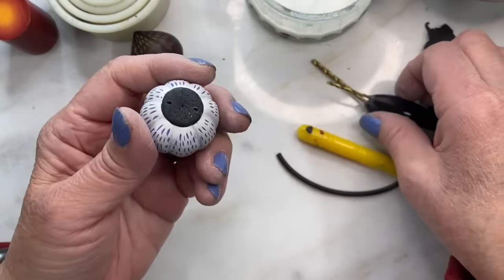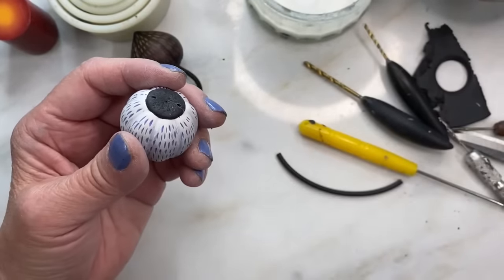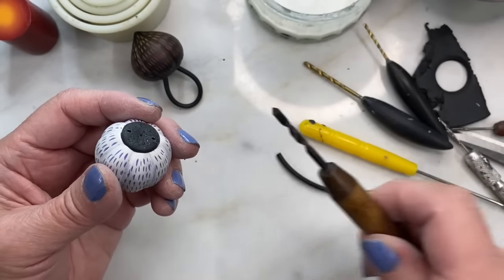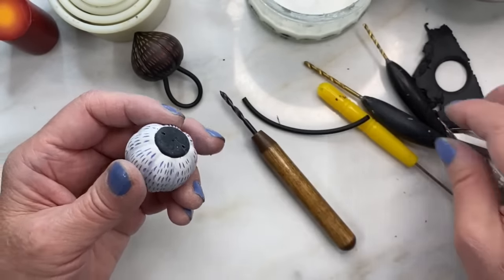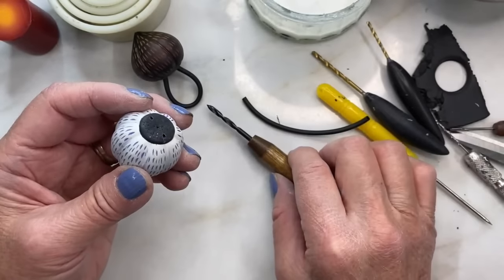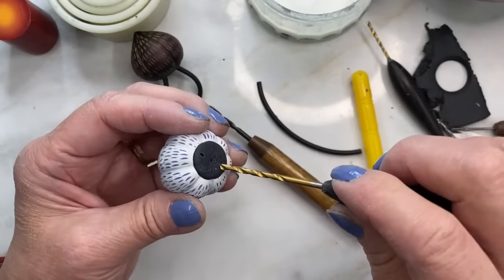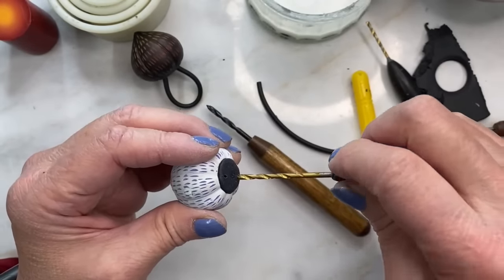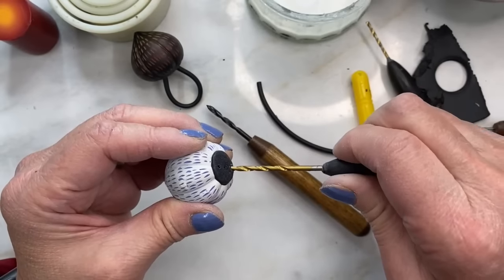Okay, here we go. Now, where is that great big drill? This one. This guy is the one I need for that. But, you know, I'm not going to drill immediately there. I'm going to do some intermediate size drilling. Okay. And just start it slow.